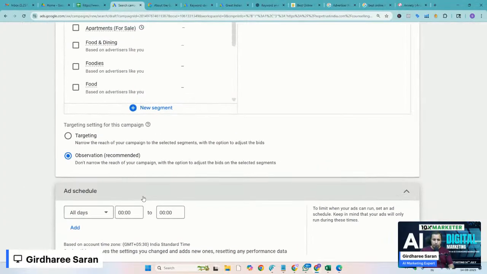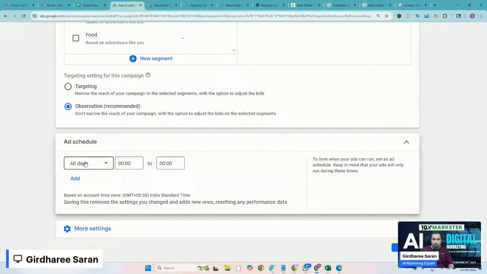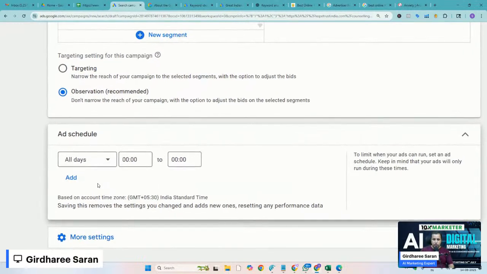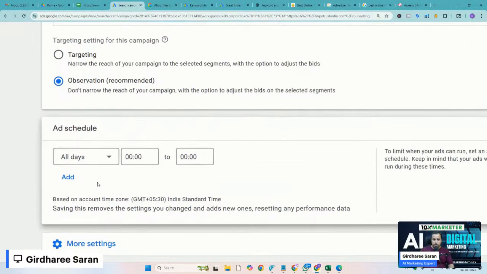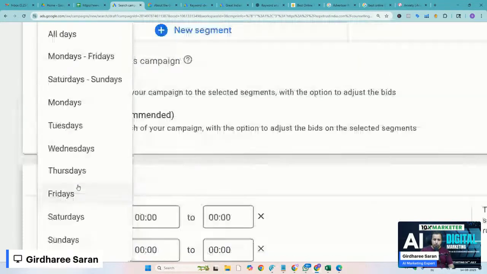So basically what happens is, by default your ad will run 24/7. So all 7 days of the week, 24 hours, your ad will be running. But if you want, you can divide your ad into certain categories. Let's say you want to run the ad only on Monday to Friday, because you are targeting people who are going to office.